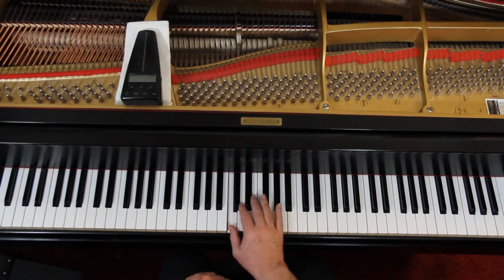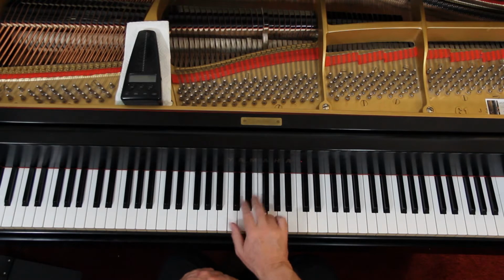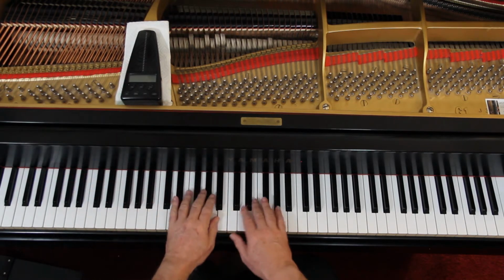And then here the staccatos are in, look out. The half notes in the right hand are not staccato. Good luck with that. But the left hand's all staccato.